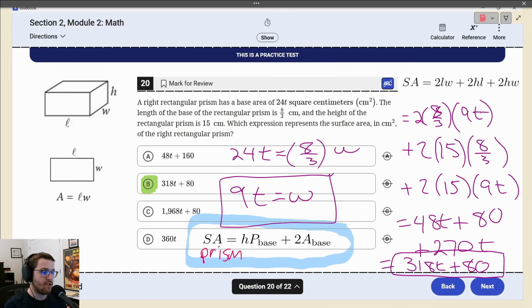Okay, guys, I don't think you should memorize this, but I just thought I'd mention that the surface area of not just a right rectangular prism, the surface area of any prism is 2 times the area of the base plus the height times the perimeter of the base. And you can solve this problem using that. I would encourage you to try it if that interests you. A little cheeky way to get that lateral surface area going around the side is to do height times the perimeter of base. It's a little bit faster.